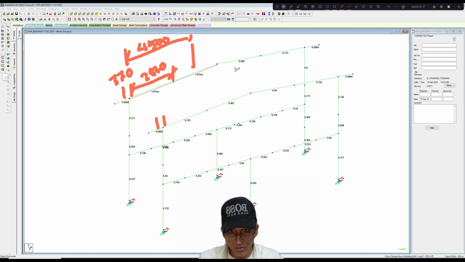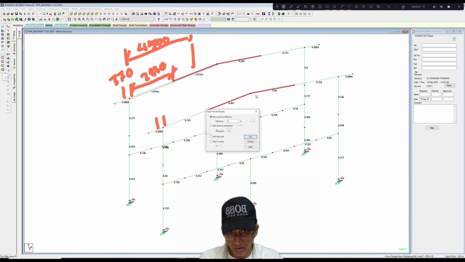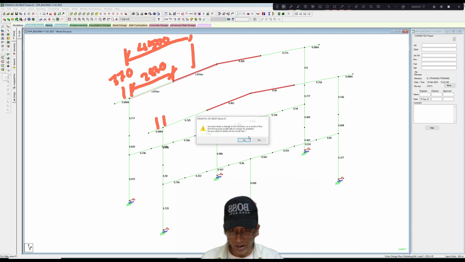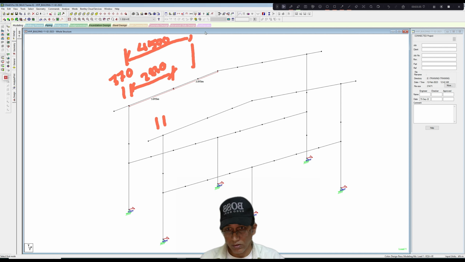So we shall introduce a node here at a distance. Insert node at 1.67. Okay, post processing result will be gone. So this is our total distance now, 4.685.